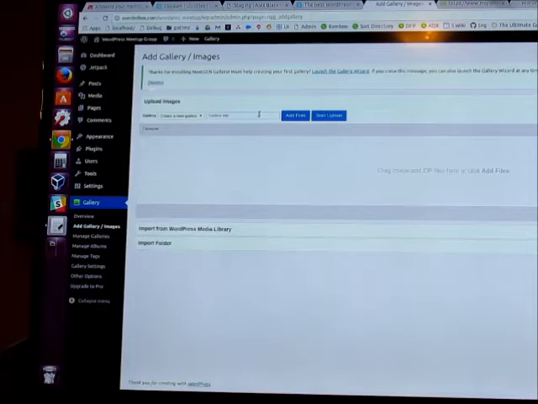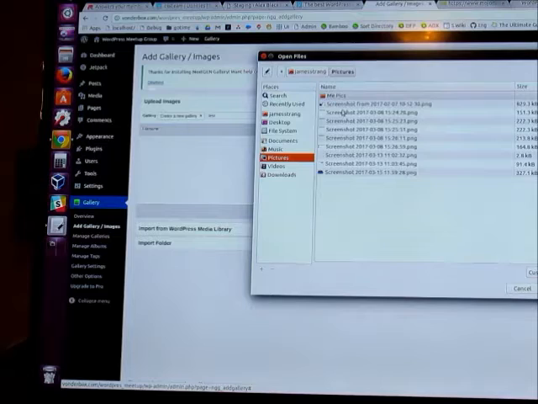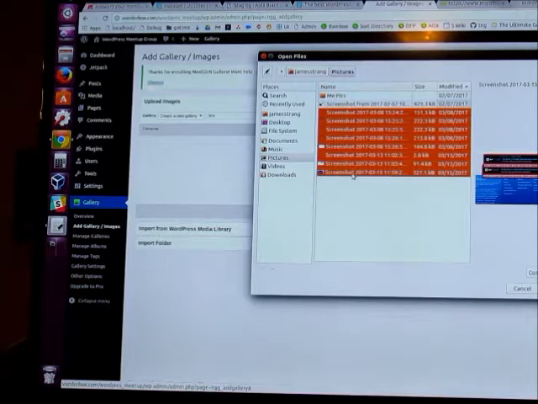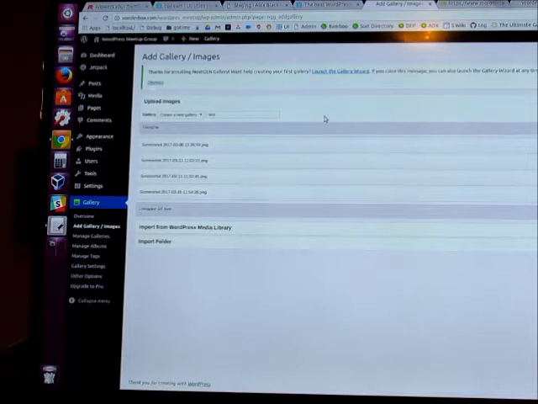Create new gallery. Gallery title: Test. Files. I'll just go to my pictures and grab all these screenshots that I happen to have for debugging stuff. And start upload. Hopefully this won't take too long.